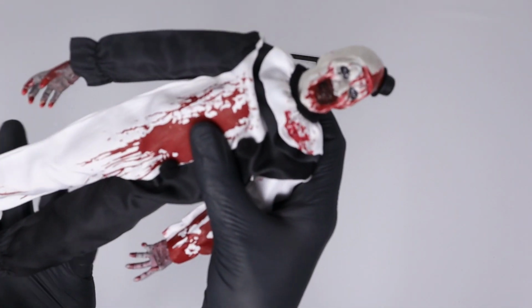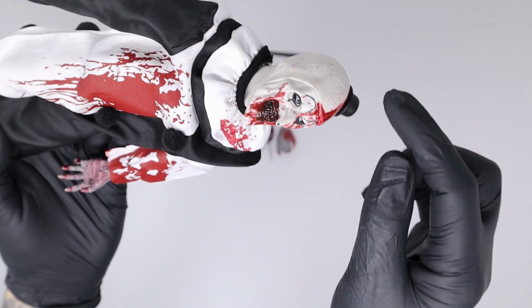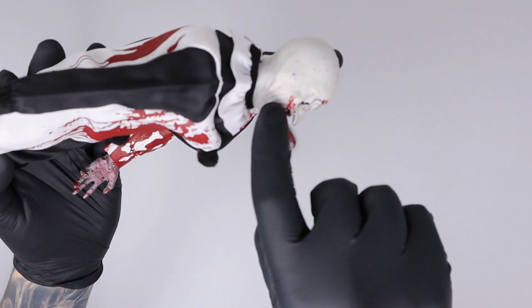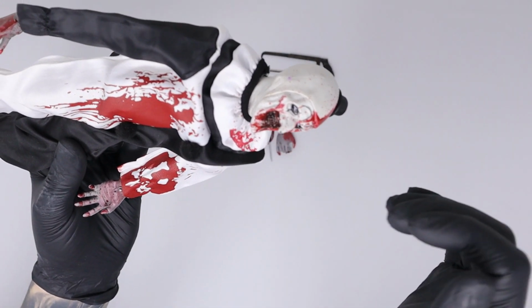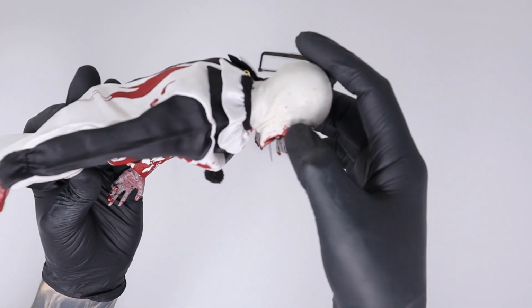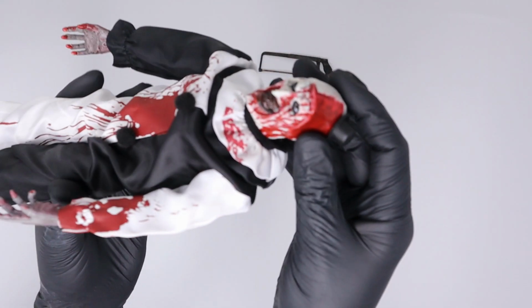As for the actual figure, let's go ahead and take a quick look at the face here. You can see that this is going to be the same head sculpt that you get with the original one. One thing that I don't like about it is that it does have a very shiny look to it. So mine, I'm going to actually do a custom paint, just making it a little bit more matte. And then this is all one sculpted piece. So this is not removable here. It is sculpted into the face. And then you also have the head that's sculpted right there on the hat.